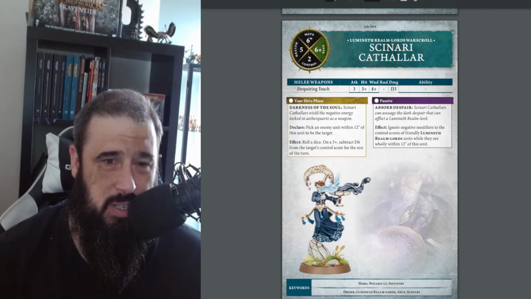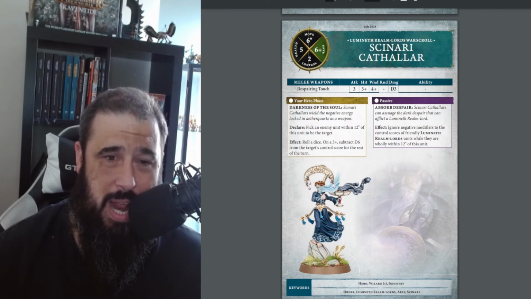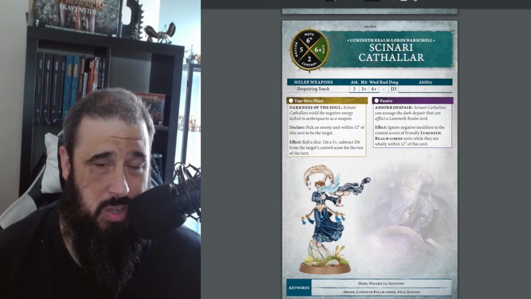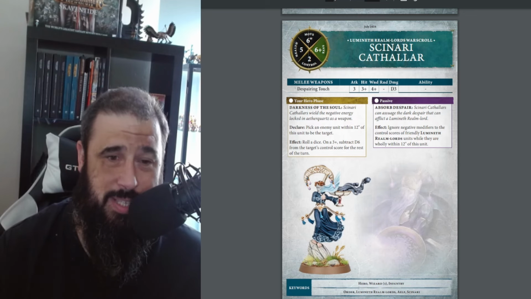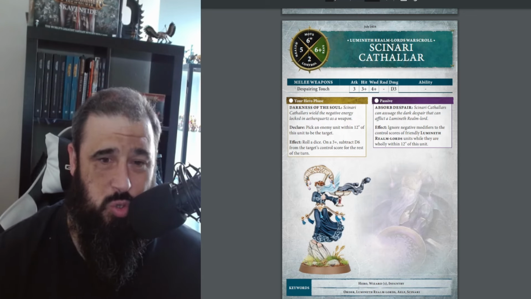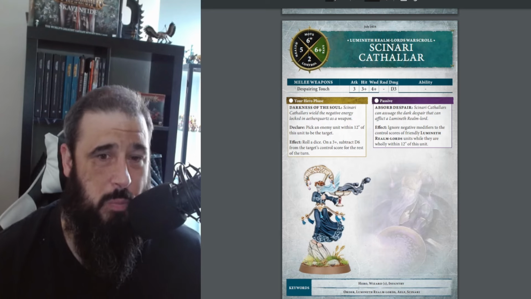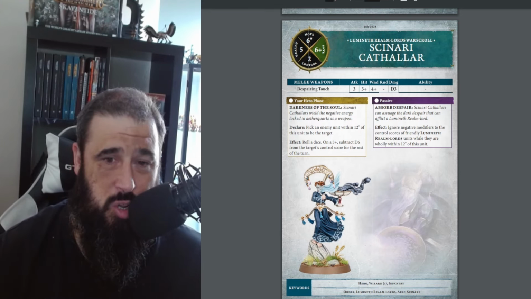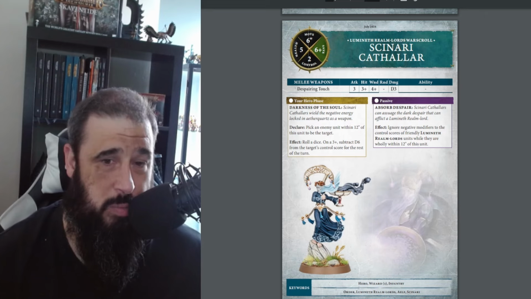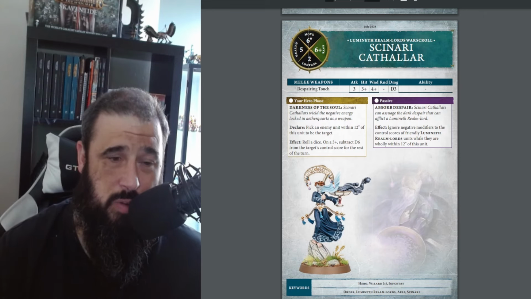Your hero phase, Darkness of the Souls. Pick an enemy unit within 12 inches of this target unit to be the target. Roll the dice: on a 3+, subtract D6 from the target's control score for the rest of the turn. That's kind of cool. And Absorb Despair. Ignore negative modifiers to control scores for Lumineth Realm Lords units while they're wholly within 12 inches of this unit.